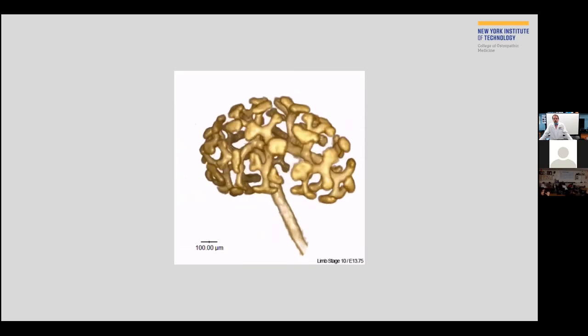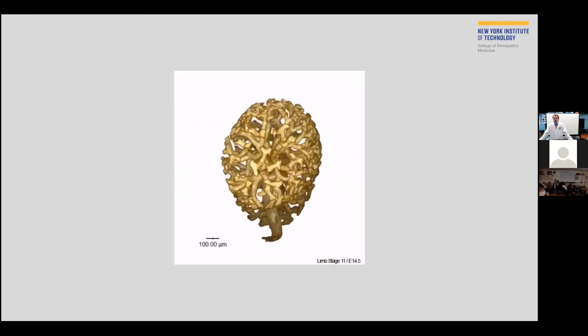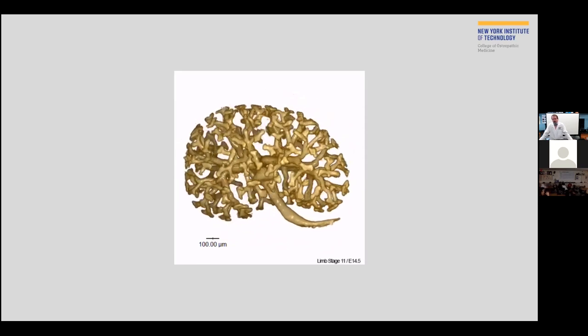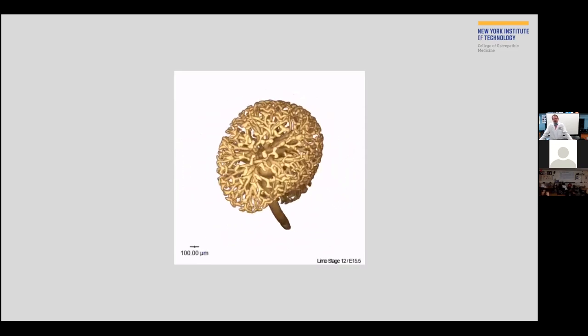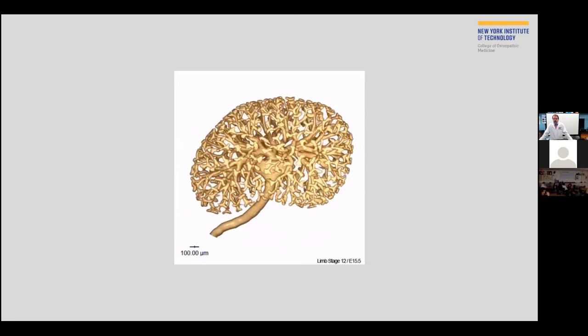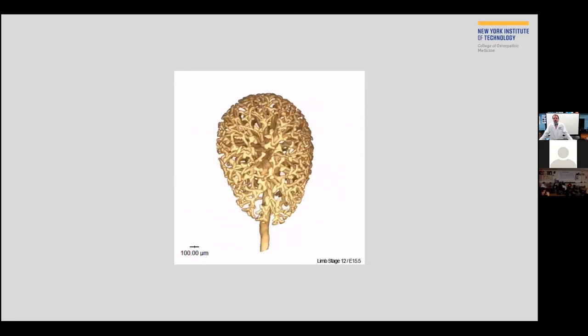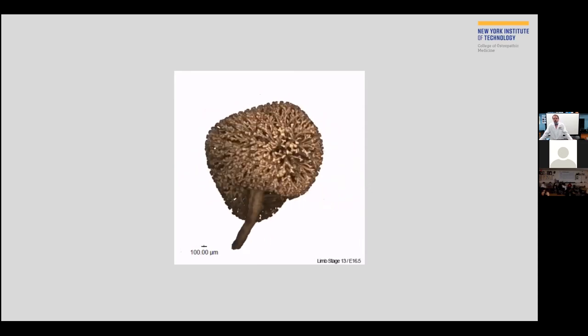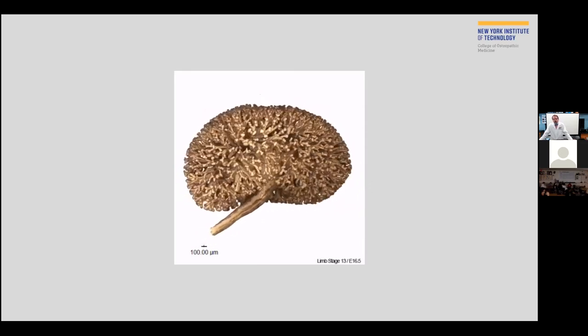And then they're branching more and more. Absolutely, that's a really important point. So now this isn't all of the cells in the kidney, these are just some of the tube cells. The whole thing's filled in with lots of other cells that do lots of other functions. But you're absolutely correct, you get a lot more branching. So you create all those tubes, you get bigger so it can handle everything that the kidney needs to handle.